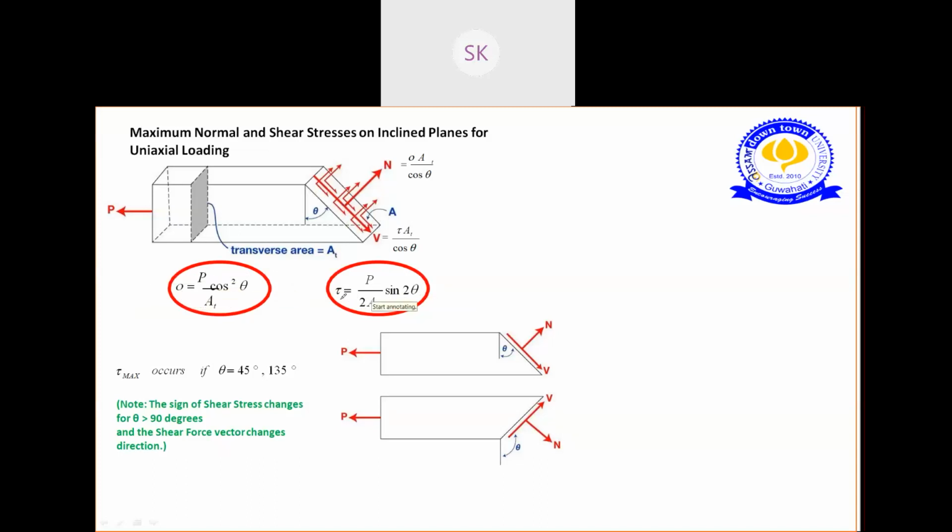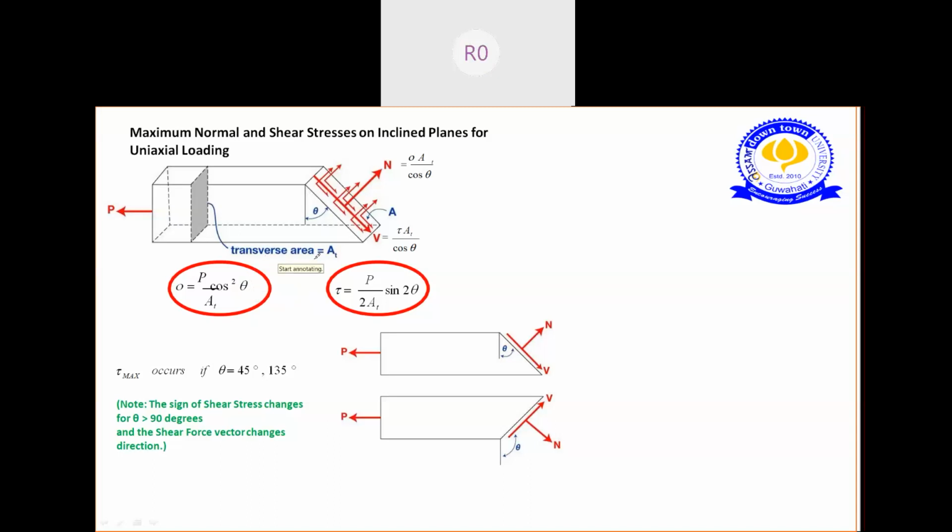By seeing the formula, tell me when sigma can be maximum. On what value will this depend? Just try a guess. Theta, yes, exactly. This will depend on theta. When is cos theta maximum? When does cos theta usually become maximum? It is 1, cos 0.